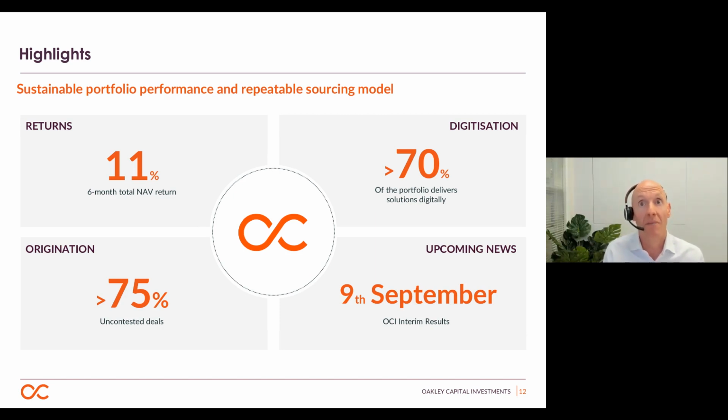Is OCI confident in meeting future fund commitments? Absolutely. We're in a very comfortable position based upon our current cash, but also planned. We keep close track on planned investments and realizations, and we're very much involved there. I've got five more minutes to try and tackle a few more of these.